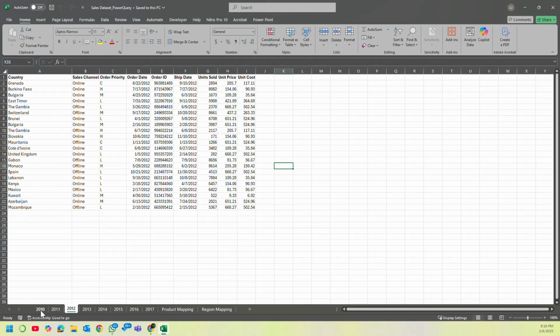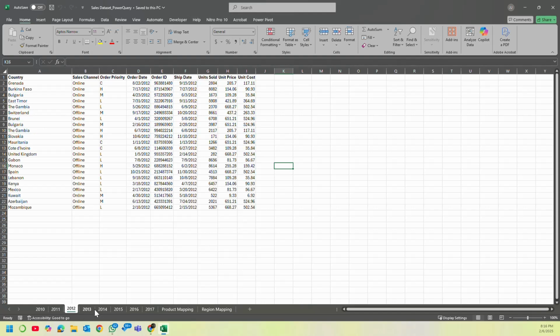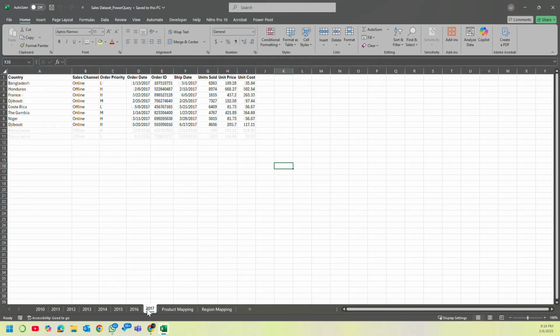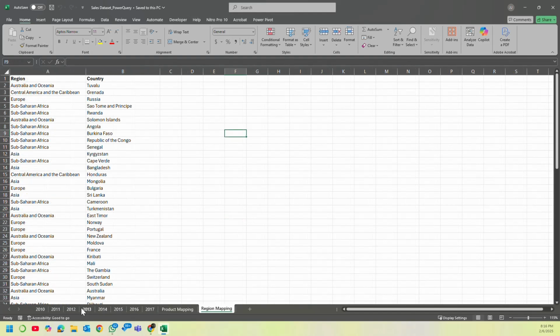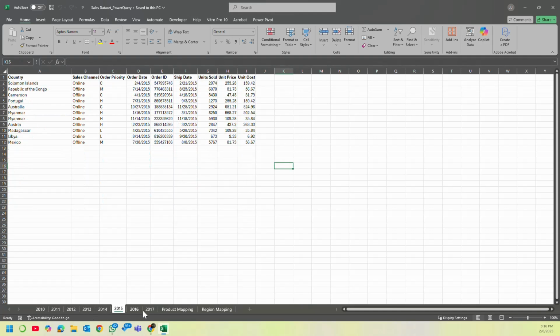So this is the data set we'll be working with. I did some rearrangement. This is the first sales data set we worked with, even though I did some cleaning, just so that we would see how Power Query works. Here we have the sales records from 2010 to 2017, each year being in a different sheet.